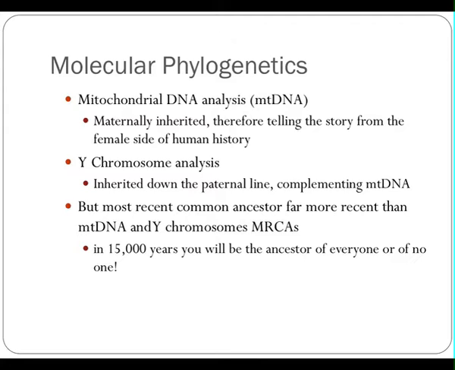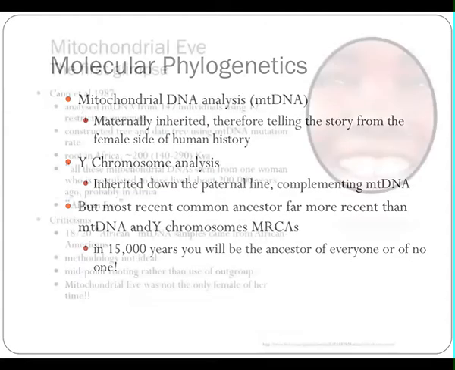Now, we can obviously trace this back and look at most recent common ancestors. There are some artifacts here because probably the most recent common ancestors are more recent than those mitochondrial and Y chromosome most recent common ancestors. Because there's a bit of interbreeding between different populations, one person in one village moves every 100 years to the next village and so forth. People have done calculations and suggest that actually the most recent common ancestor of everyone could have been even as short a time as 15,000 years or even less time ago.